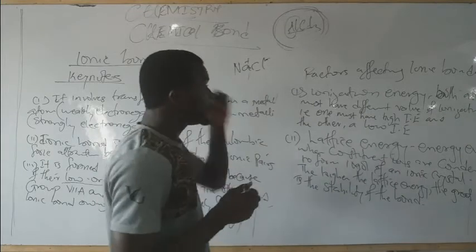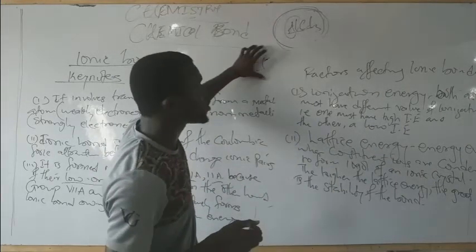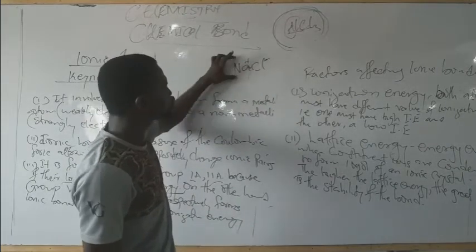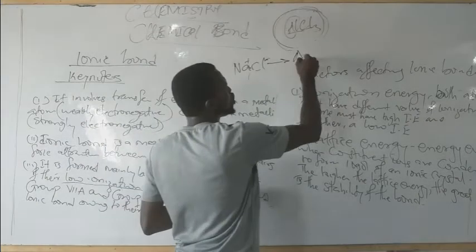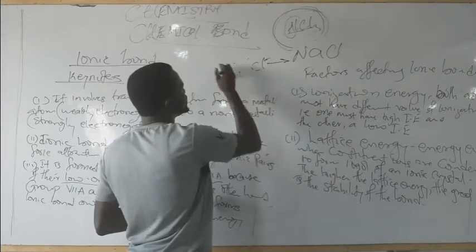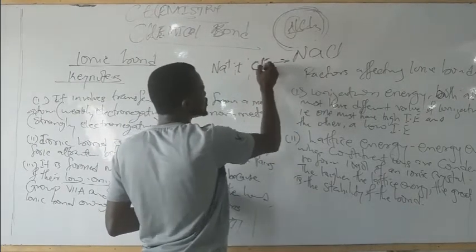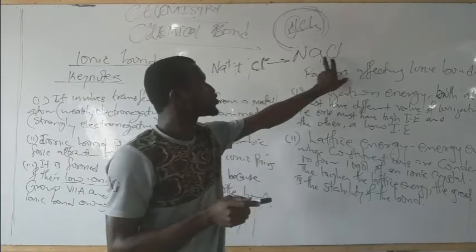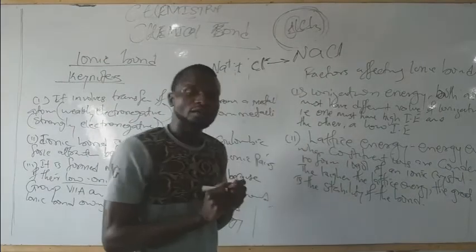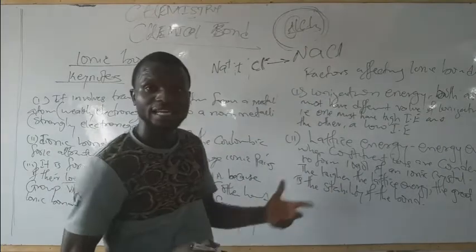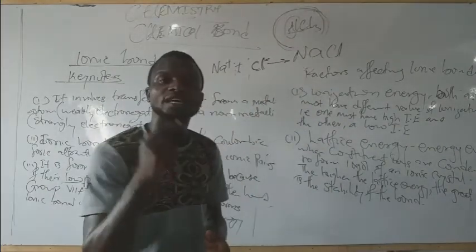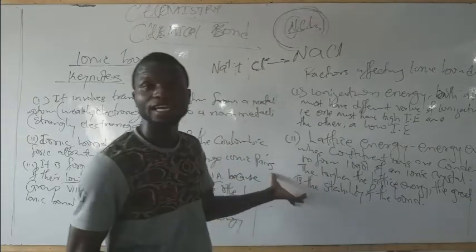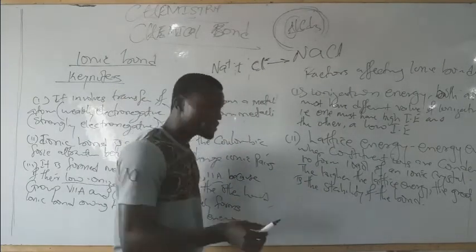Now when we talk about lattice energy, bringing sodium and chlorine together requires the liberation of energy. And the energy that is liberated when sodium and chloride ions are joined together to make one mole of sodium chloride, like this. Look at this. This is a sodium ion, and this is a chloride ion. Positive, negative, an attraction exists. So when we bring them together to form sodium chloride, energy is liberated. This energy that is liberated is referred to as lattice energy, and the higher the lattice energy of a compound, the more the ionic bond of that compound is perfectly strong.